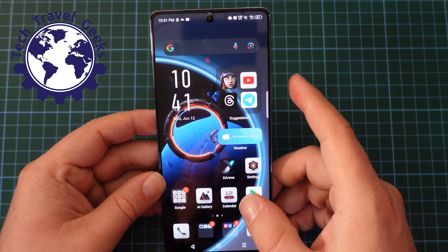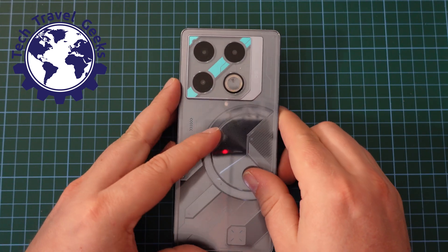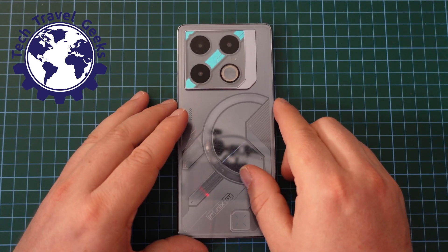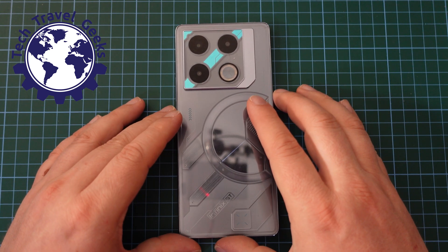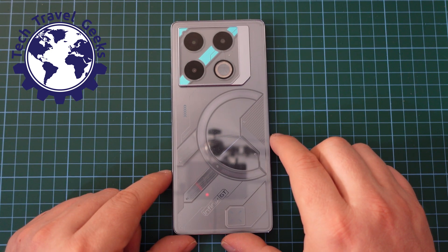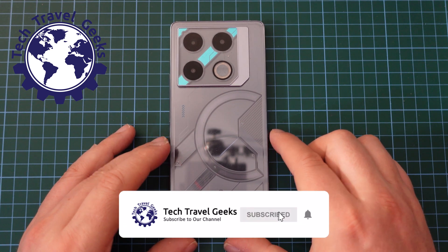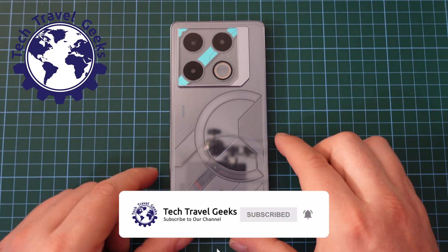So really useful, quick tutorial on how to switch 5G on or off on the Infinix GT20 Pro. If you have any questions or you'd like to know more, feel free to leave us a comment in the section below. We'll do our best to get back to you in the comments section, or in a dedicated video if we think it's worthwhile.